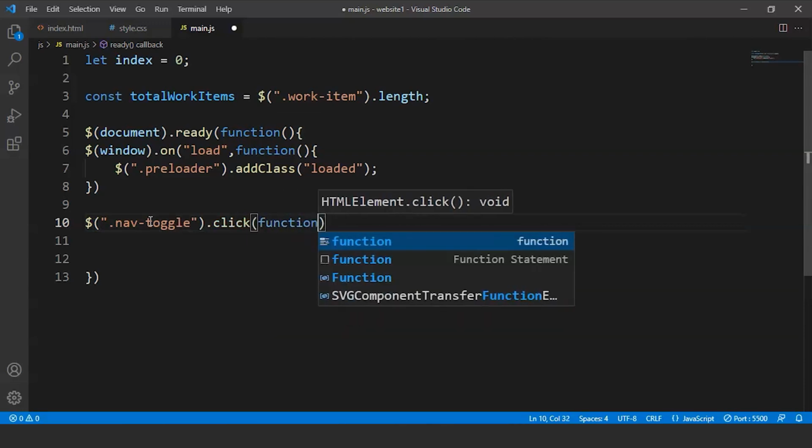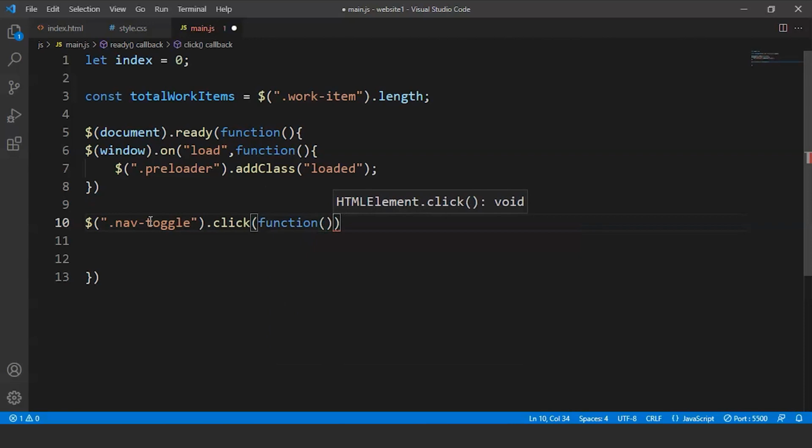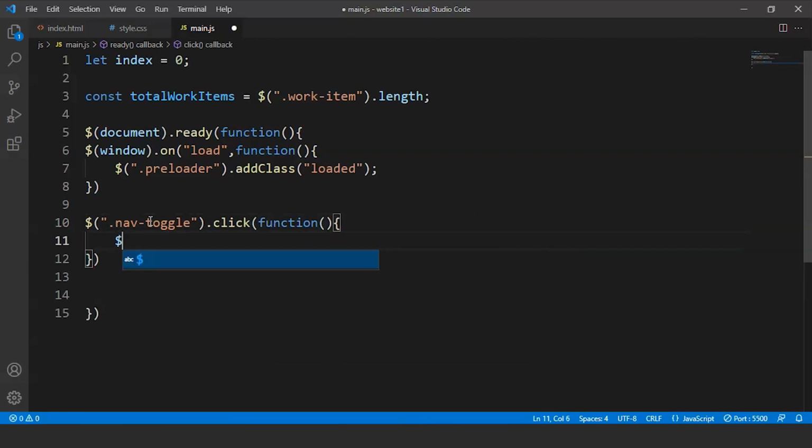Then we'll write here function. And inside the body of this function, we'll write $. We'll write dot header space dot nav. We are going to access two different classes. Then we'll write here slide toggle.